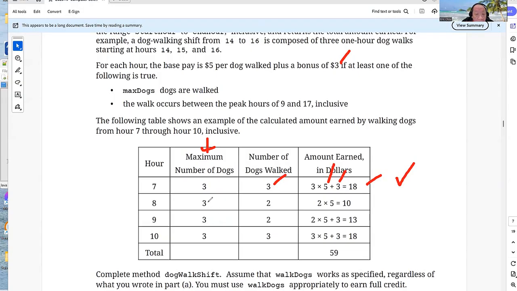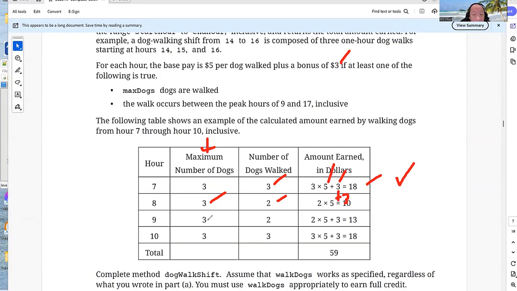And then the second one: at least one of the following is true. The maximum number of dogs you can walk is 3, and you walk 2 dogs. So 2 times 5, but it's also in the work hour of 8, which is between 7 and 17. So I don't know. Here I am assuming that we should also add another 3. I'm not sure. I'll look at it later.